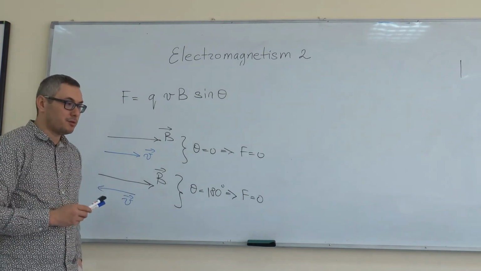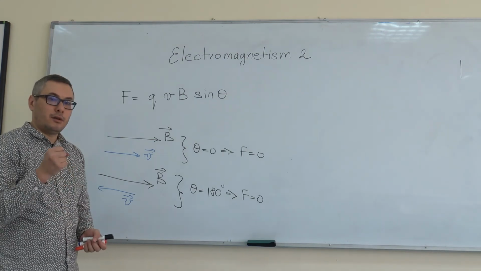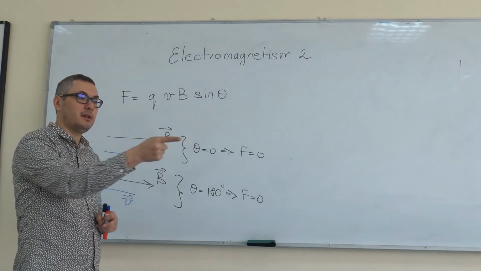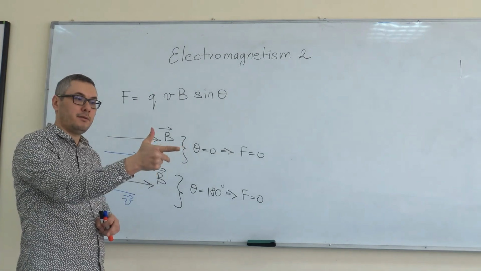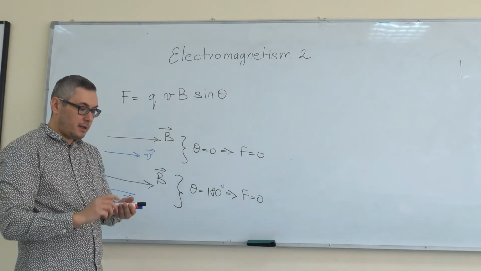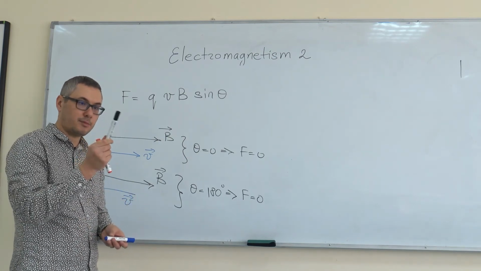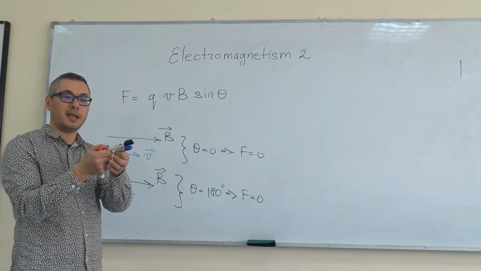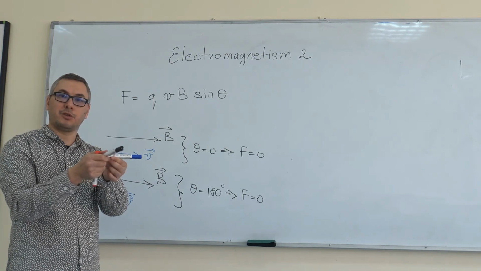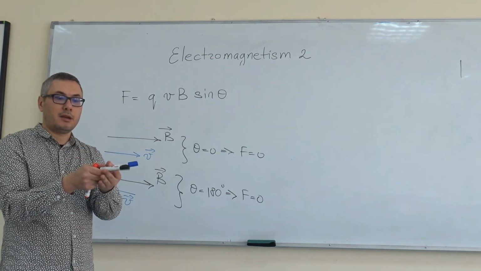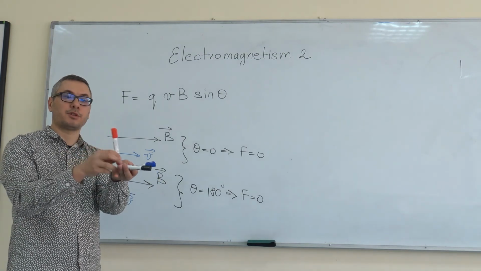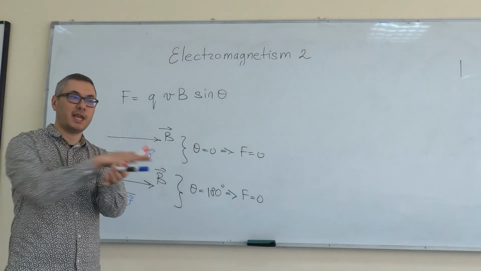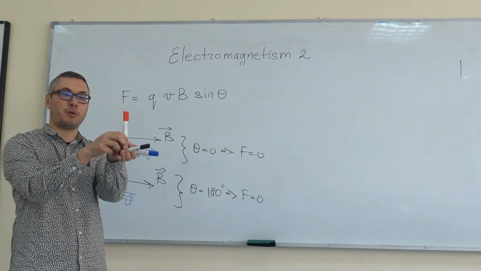And now, one final note. We said that we use the right hand rule to find the direction of the force. Index finger V, middle finger B, force F for a positive particle. So if I say that this is my velocity, this is the field, they can be at any angle. They don't have to be perpendicular, they don't have to be parallel, they can be at any angle. But the force will always be perpendicular to these two vectors. So these two vectors create a plane. But this force is always perpendicular to that plane.